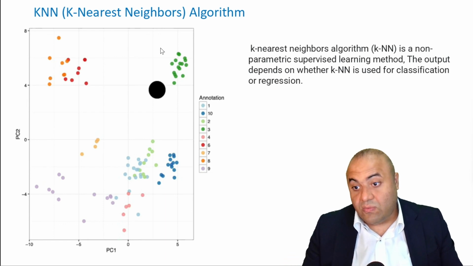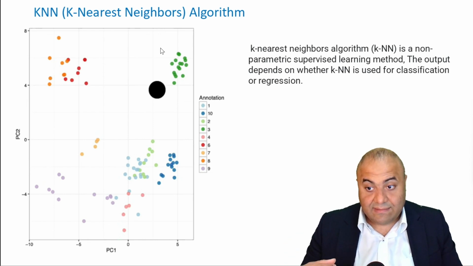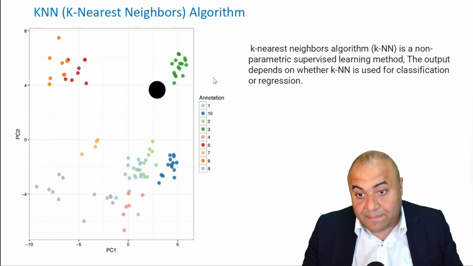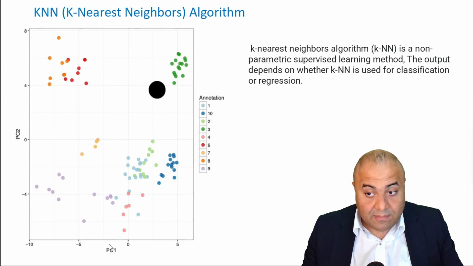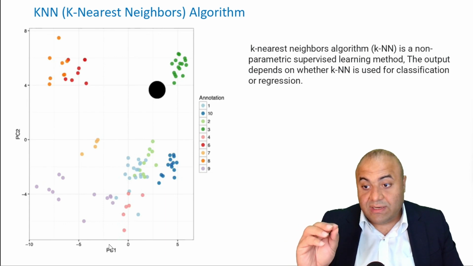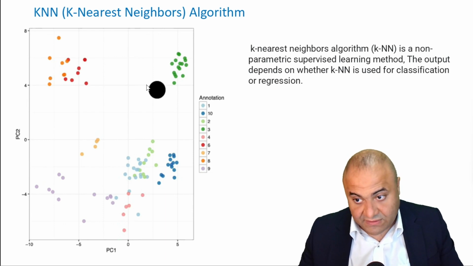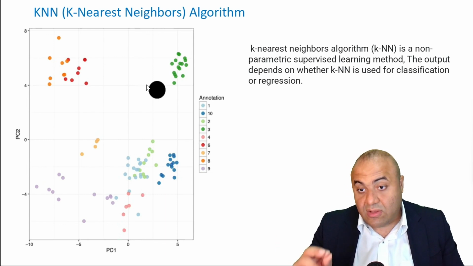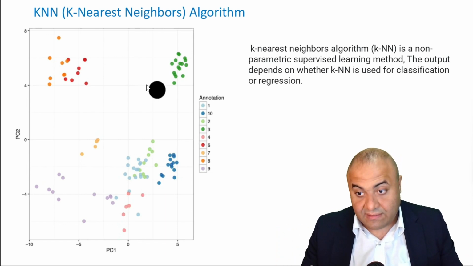But the main thing is we build these clusters, these classes, and we measure the distance from every point to these classes. Of course, the measurement is not used on the principal components, but by actually measuring the distance of this point's features to the features of the other neighboring points. There is a lot of math behind it, but what we need to understand is to always take the point and measure the distance to its neighbors to classify this point.